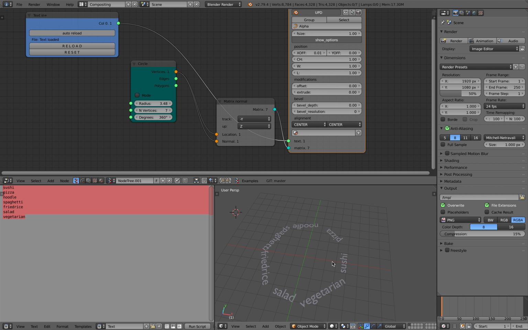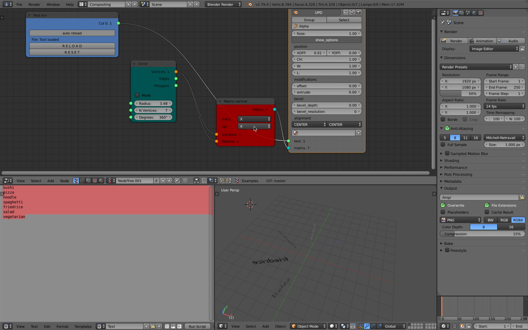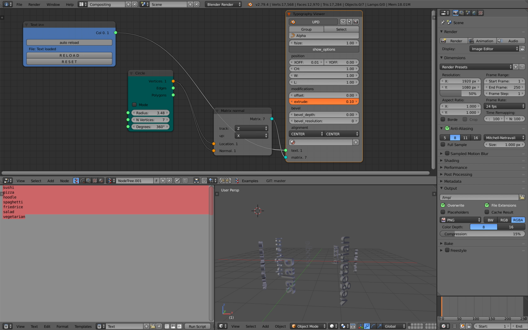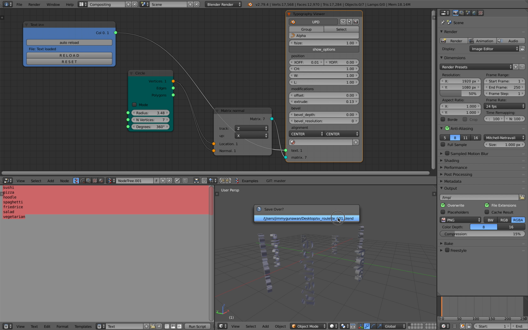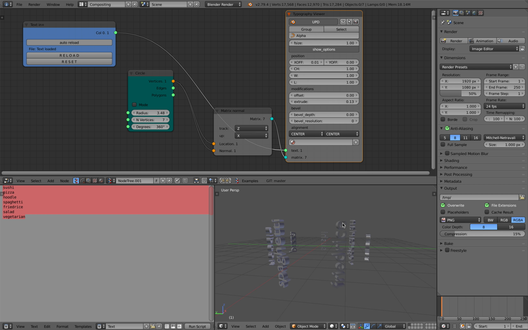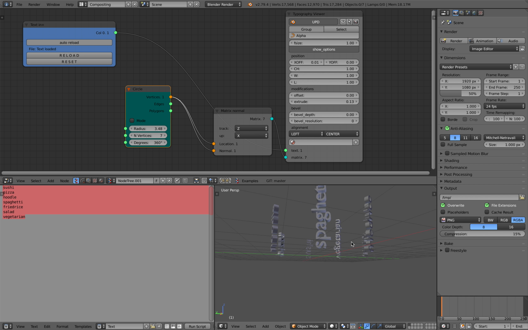Text by default is, I think, going in the X direction, so we might need to modify this a little bit. I kind of want it to actually go vertically like that. Vertical, and we need to extrude it a little bit so it looks 3D. So we are getting somewhere, right? In fact, we're probably already done. And the alignment, maybe I just leave it left because let's say this is a roulette table. We want to have it so we can spin it flat.